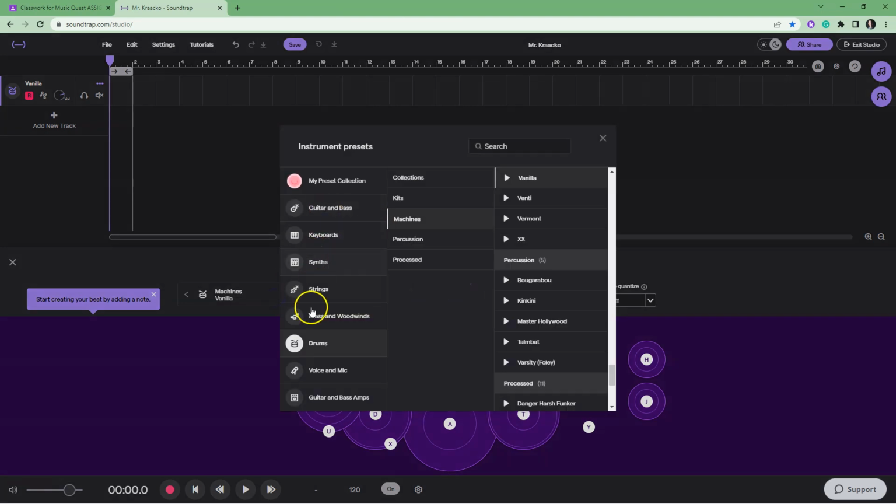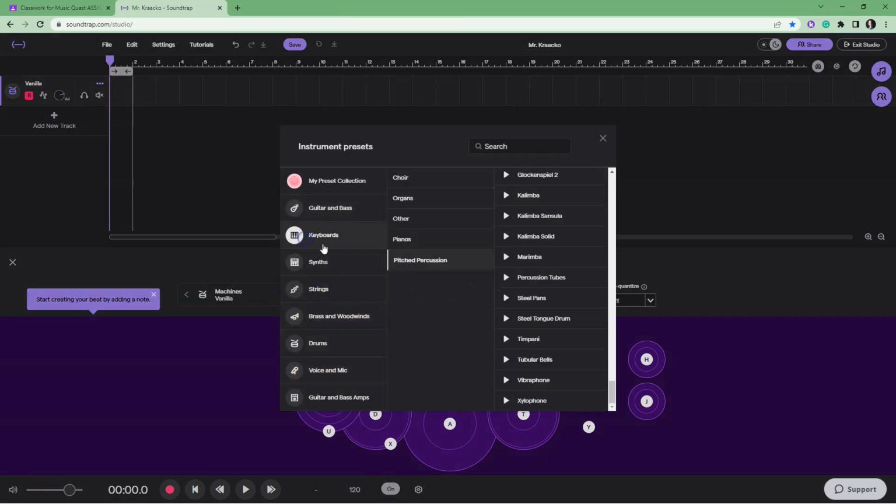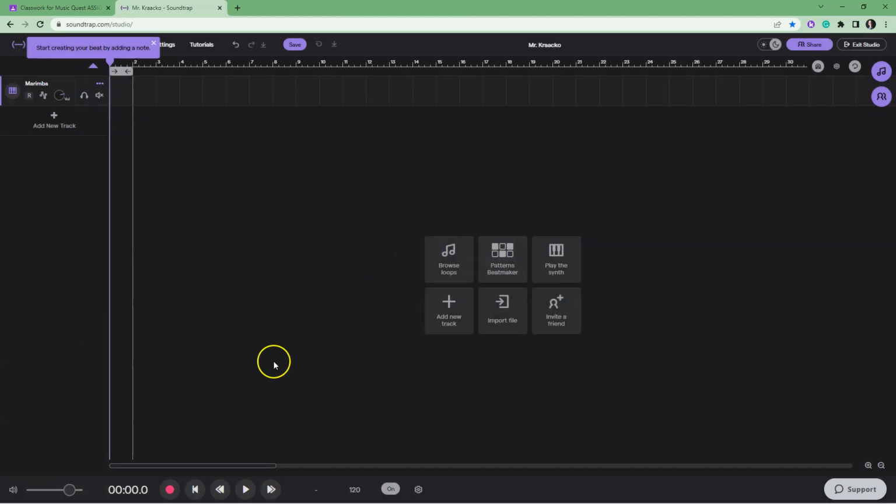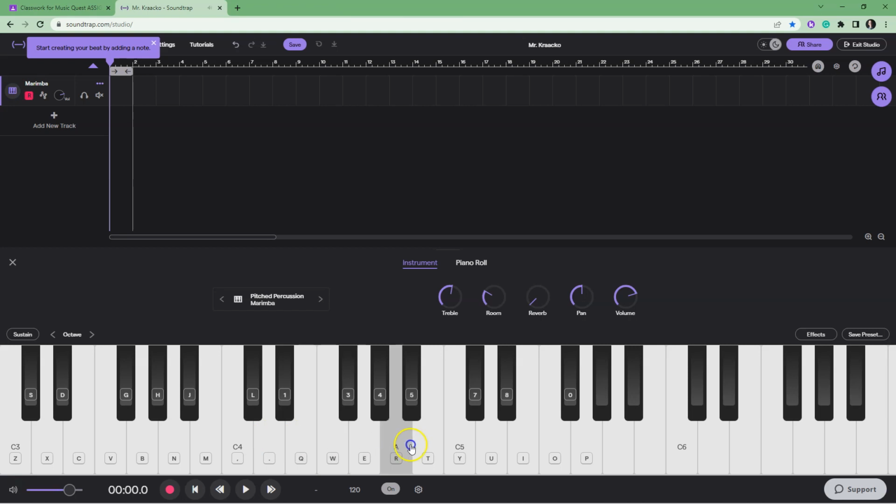You can pick different instruments. Once you've created an instrument, you can choose different ones. So I'm going to maybe change to marimba. Oops. Single click stuff. So anyway, you can mess around with different instruments. We're not going to be using any of that stuff for our first assignment, but I just wanted to show you where it is. You can duplicate tracks and rename your tracks. I might rename this keys, because marimbas are a key instrument.